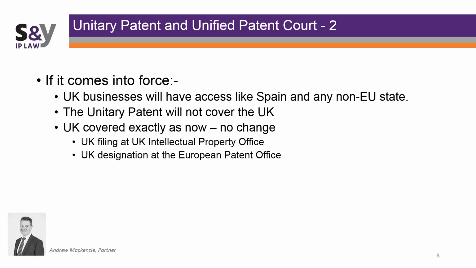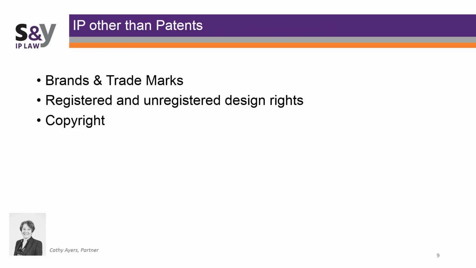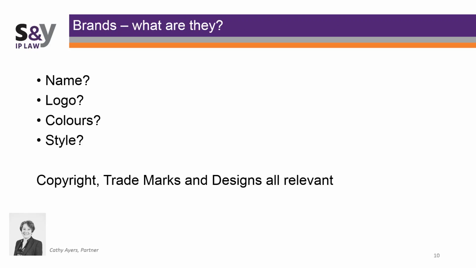So I'm just going to hand over to Kathy now, to look at some of the trademark, design and copyright aspects. Thanks, Andrew. Yes, I'll be covering IP other than patents. So I'll be looking at brands and trademarks, registered and unregistered design rights, and copyright. My first slide is on brands, and I want to mention these particularly because it's the accepted term used by marketing professionals. But for trademark lawyers, brands actually comprise a number of different things. They can comprise a name or a logo, colours, maybe a particular style of packaging or a style of product. Some of these are more protectable for an IP lawyer than others. But basically, copyright, trademarks and designs are all relevant here, and they're all going to be affected by Brexit.